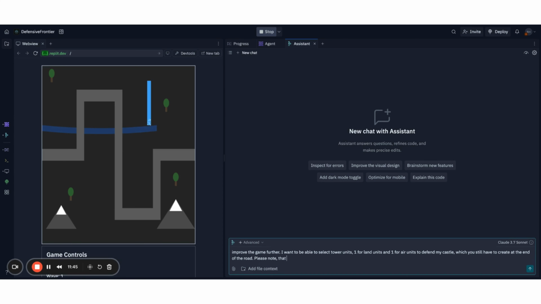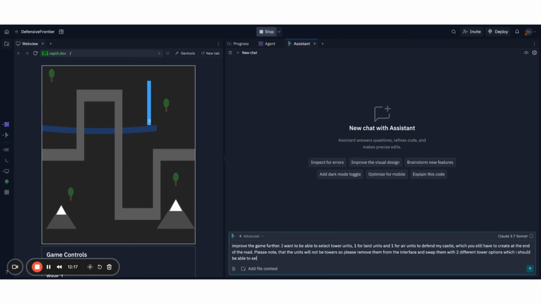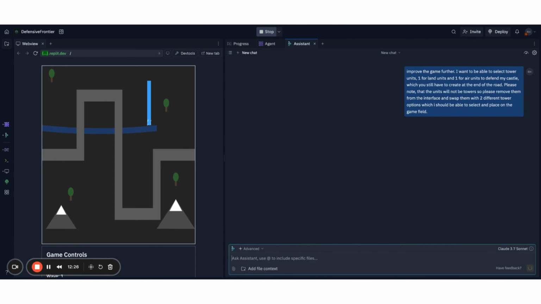Please note that the units will not be towers. So please remove them from the interface and swap them with 2 different tower options, which I should be able to select and place on the game field. Something like that. Let's see if it gets those instructions right.